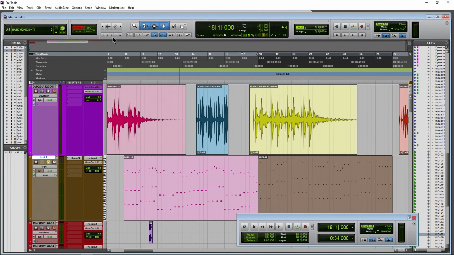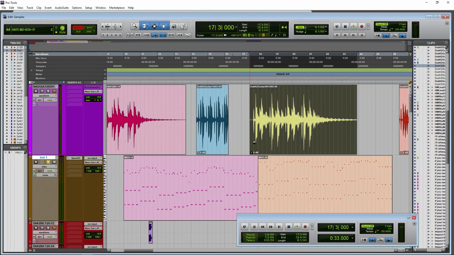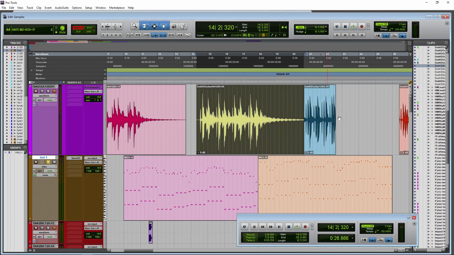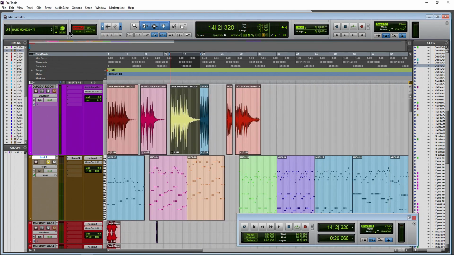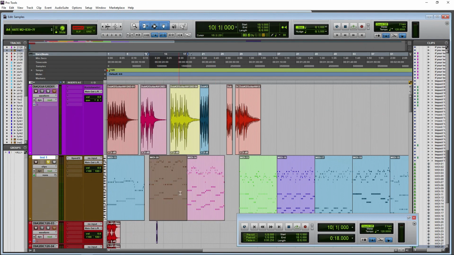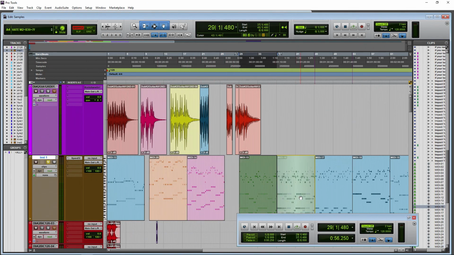So how does this work? If we select a clip here in shuffle and I go to move it, you can see what happens. When I release, it shuffled that clip around. Same thing for our MIDI clips. I move this one back here, it shuffles between those two. Move this here, it shuffles this one back and shuffles this one forward.